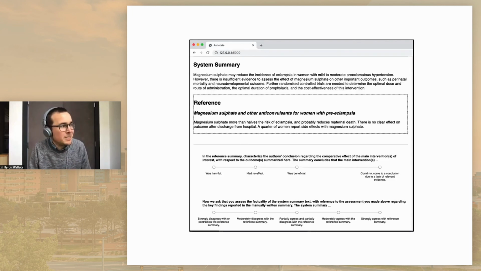And in particular, we assess this by, so one of the interesting things here is that if you look at these summaries, they're pretty convincing. But if you actually read them, you'll find that they're often not quite accurate. And so this is not something that we know how to automatically evaluate very accurately at the moment. So we again involved humans, and we hired some folks that have medical training to assess the factuality of the generated summaries. And here's basically what the interface looks like for doing that.